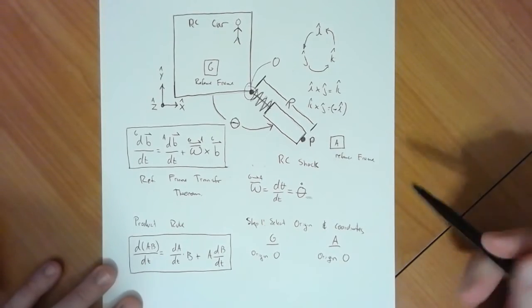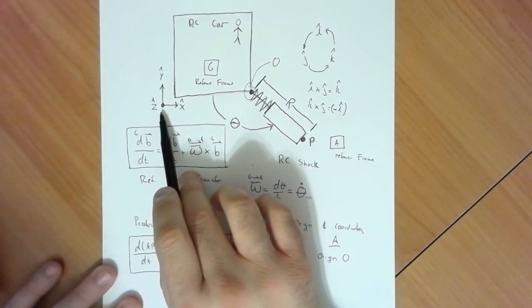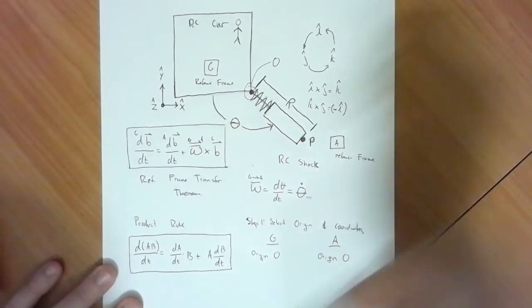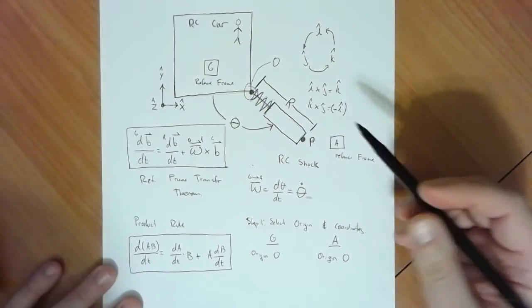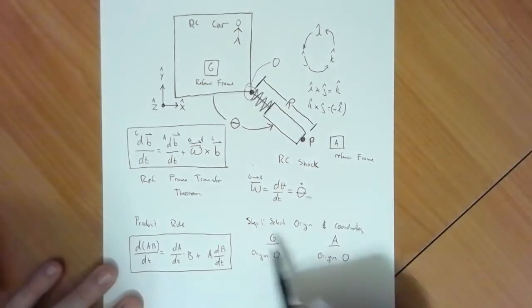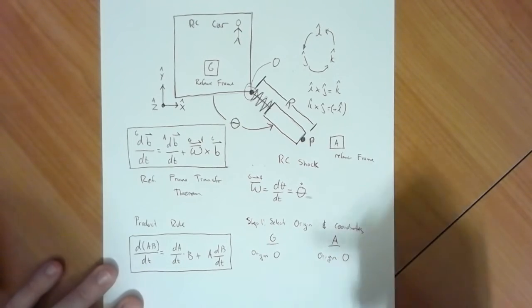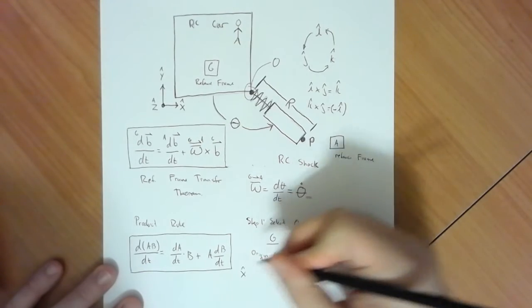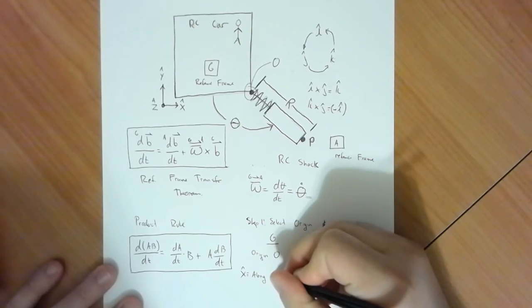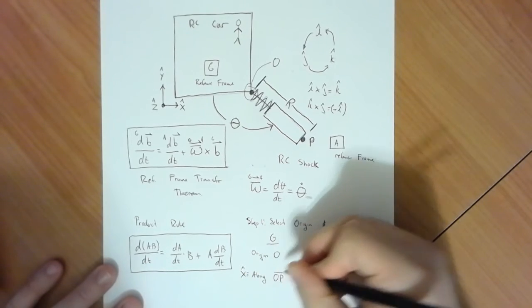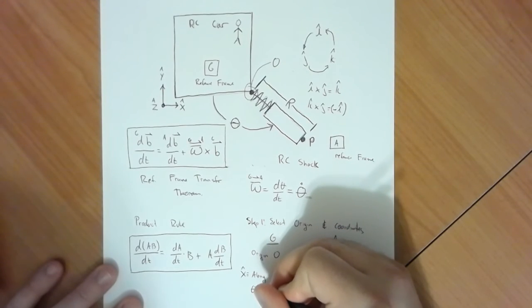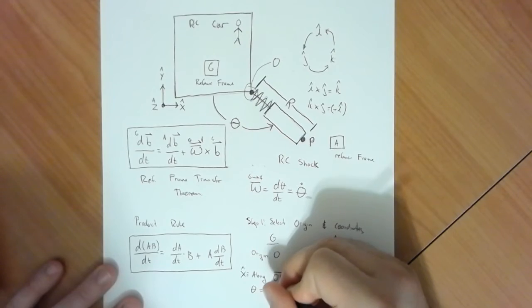Okay, so I've got this coordinate system. I've got my x hat, my y hat, and my z hat. Let me try to describe in words what this coordinate system means here for step one. I want x hat to point along the direction of OP when theta is equal to pi. So what does that mean?